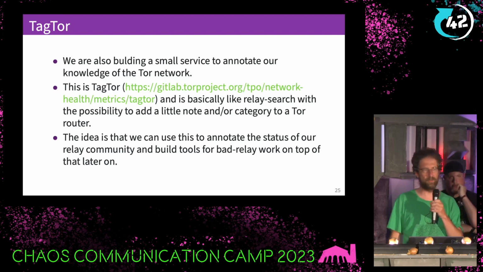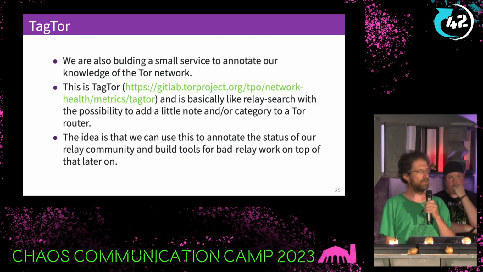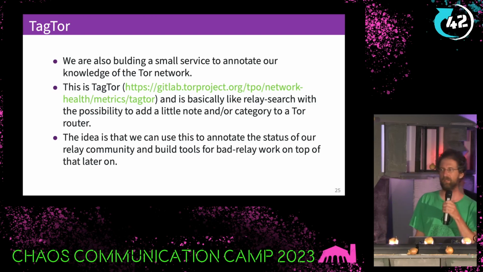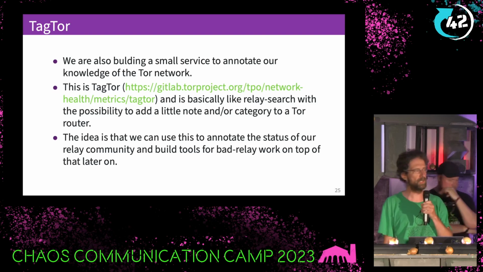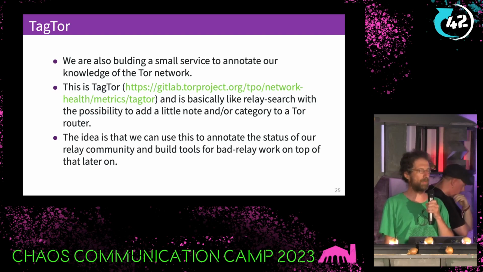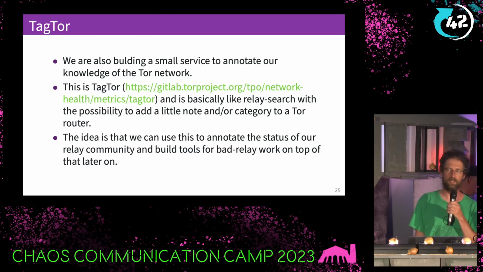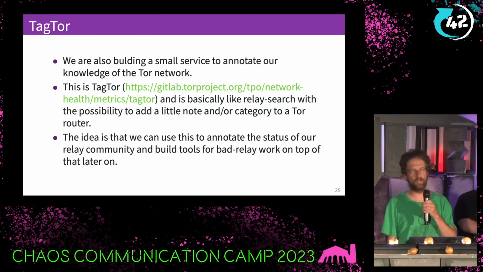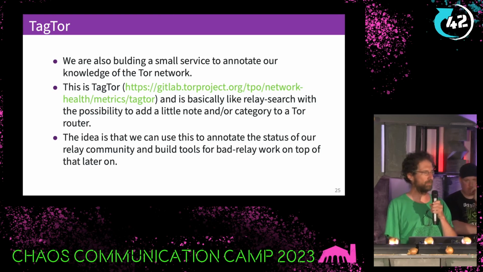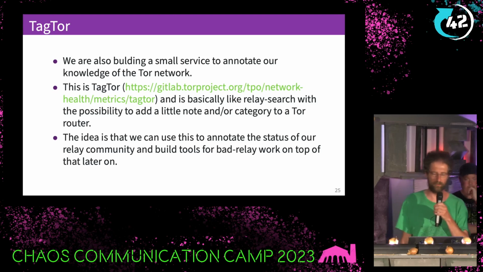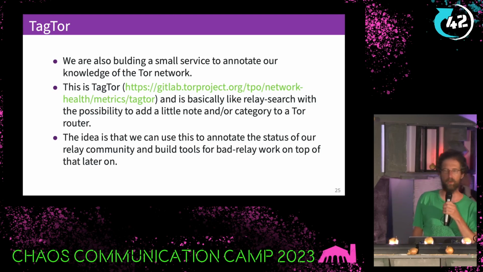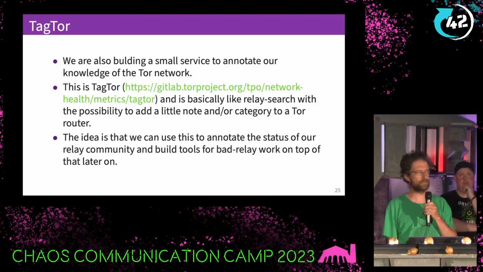So we can see first how many of the operators we actually know, because nobody knows this nowadays. And then we can ask, I know this number of operators, and we can think about, hey, how much of the capacity of the network do I actually know, by operators, and this kind of stuff. And this allows us later on to build tools for our bad relay work on top of that. Because we mentioned some of those.